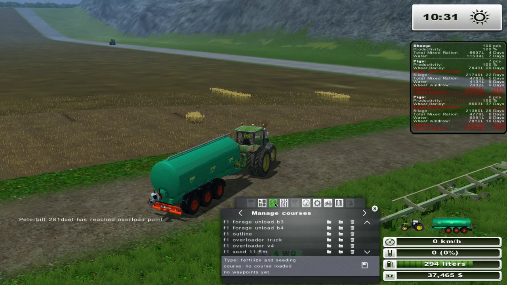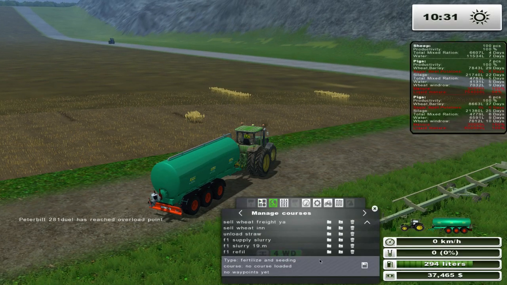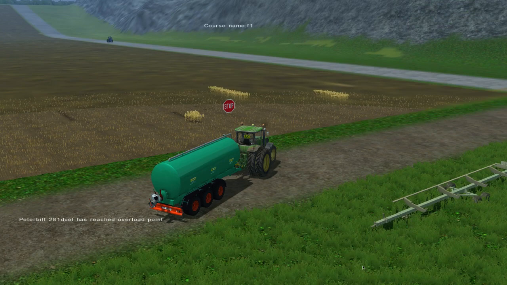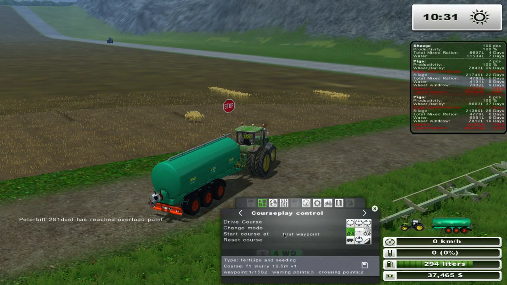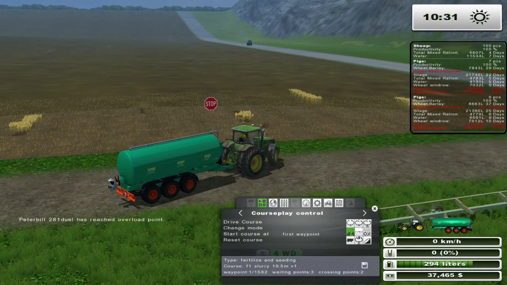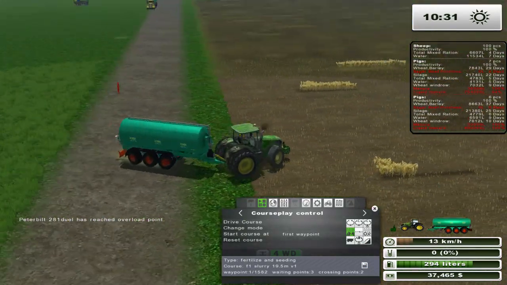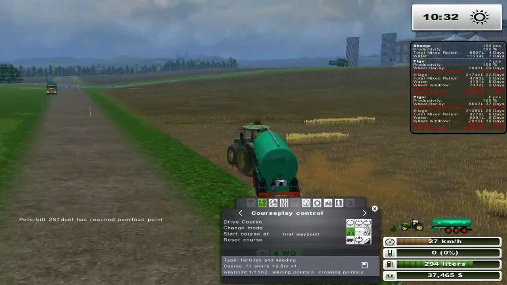Alright, so let's put these two courses together. So slurry plus refill gives us F1 slurry 19.5 M V1, because I have no idea if it's going to work or not. So let's go ahead and fill it up for the very first time, and I'll show you how that works out if you've never seen this before.